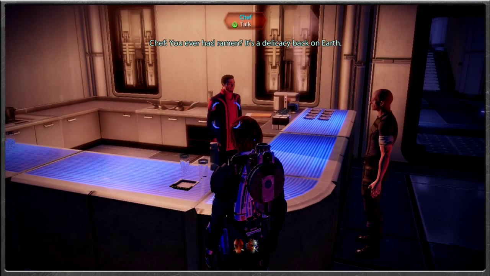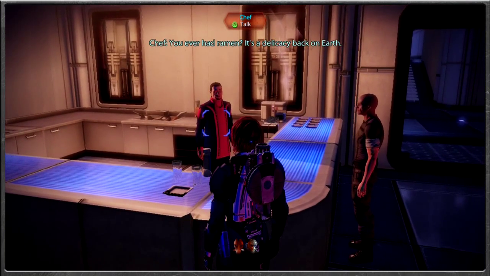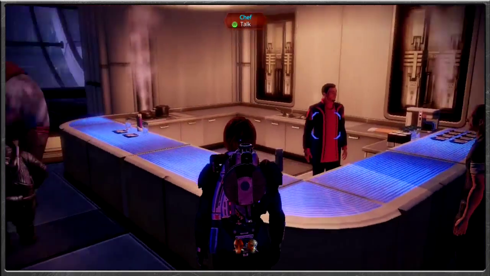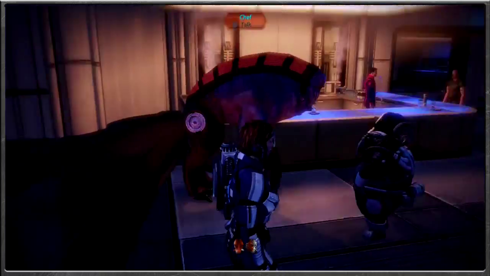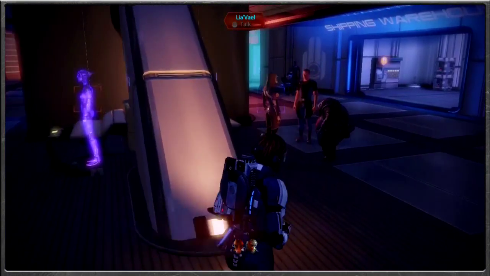Irasshaimase, okay. You ever had ramen? It's a delicacy back on Earth. So that's a ramen stand. What else we got here? Nothing we can go out here. Can't go out here. We got a Vena.